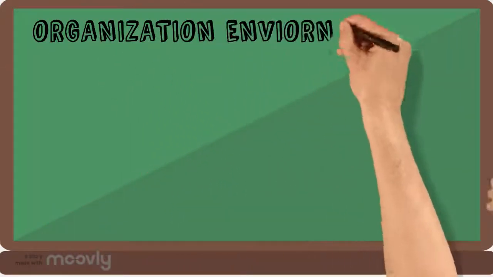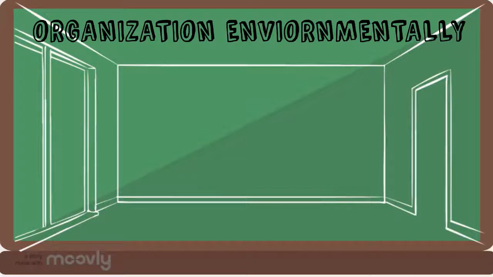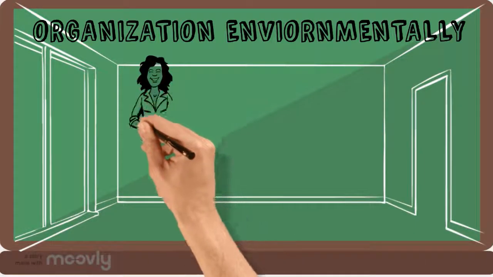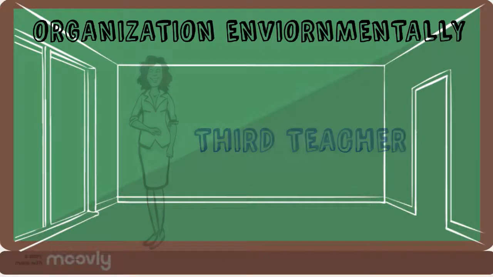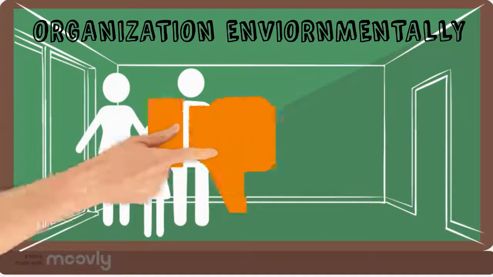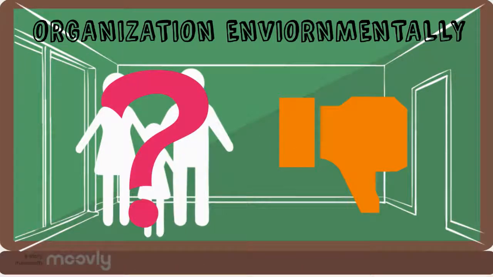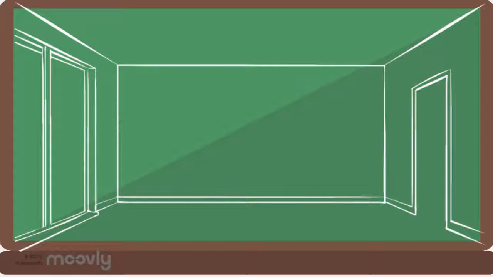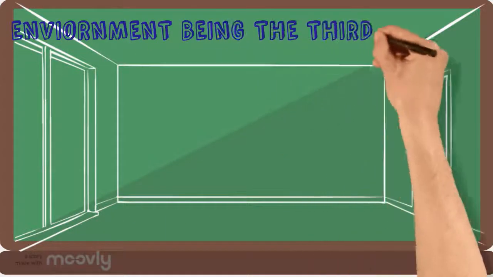Organization environmentally through physical appearance also plays a role in the way you present the space. It reflects on yourself as an educator as well as it instills the environment in being the third teacher for the child. For example, if parents are doing a walkthrough of your space and see that it is not organized or presentable, this might cause them to second guess enrolling a child at the center, as first impressions leave a big mark. Which brings us to the next practice we would adopt, which is the environment being the third teacher.